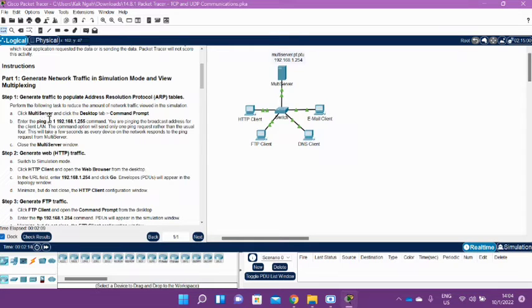Enter the ping -n 1 192.168.1.255 command. You are pinging the broadcast address for the client LAN. The command option will send only one ping request rather than the usual four requests. C. Close the multi-server window.